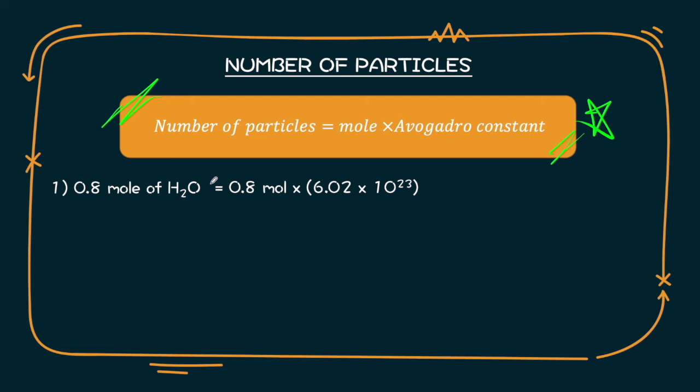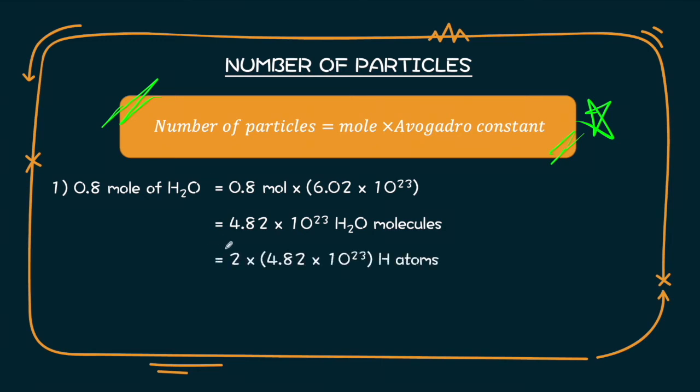So in order to find the number of particles in 0.8 mole of H2O, I will use 0.8 times the 6.02 times 10^23, and this will give me 4.82 times 10 to the power of 23 of H2O molecules. Okay, at the same time, like what we have mentioned, this H2O has 2 H and 1 O. So if the question asks for the number of H atoms, you are going to use 4.82 times 2, because you have 2 H atoms giving you this number. Remember about this. As for oxygen here, for O, because you only have 1 O, so you are going to use 1 times 4.82 times 10 to the power of 23, and you will get your answer.